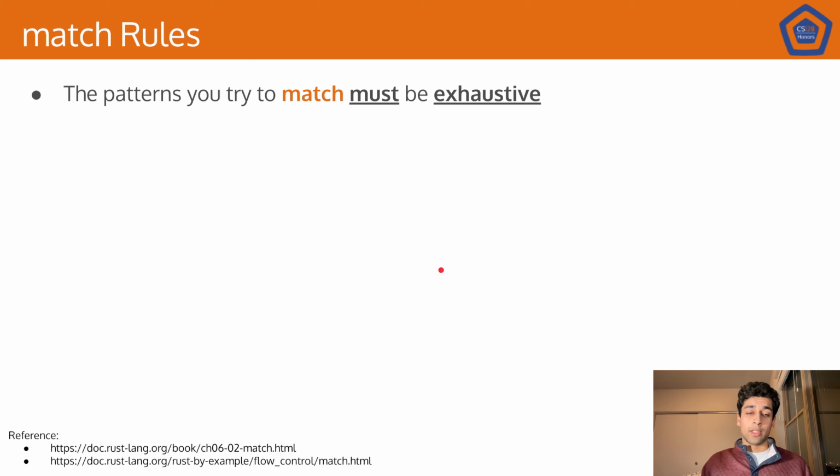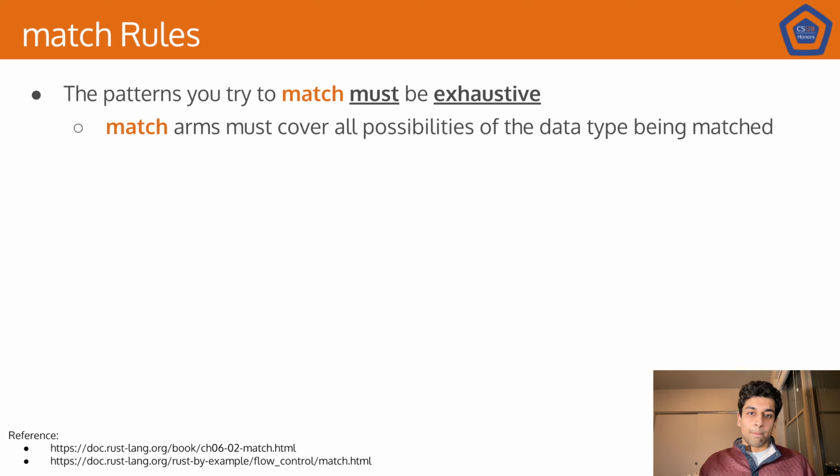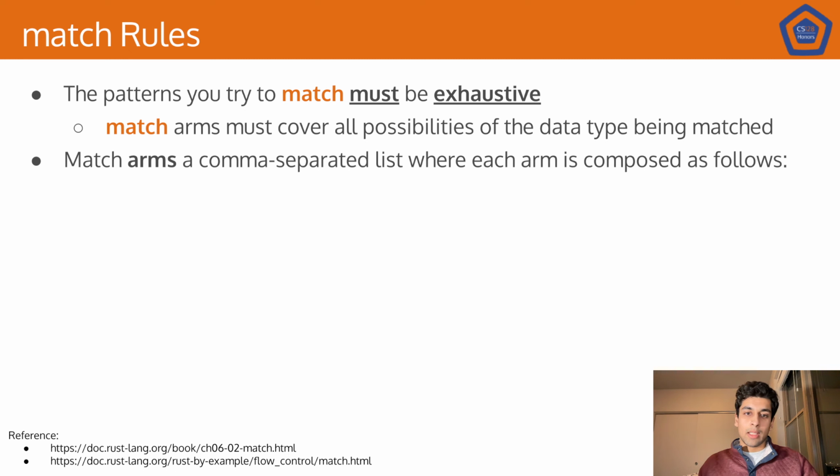Okay. Some rules about matching. Like I said, patterns you try to match must be exhaustive. So if you have something like an integer, you must match all integers possible. If you have a string, you must match all strings possible. This can be a lot. There's an infinite number of strings. There are many, many integers, depending on the type of integer you have. So your match arms must cover all possibilities, and that can be quite painful if you're going to type out all of those. Luckily there are some ways around that. You saw that in the example.